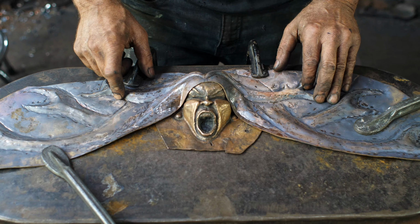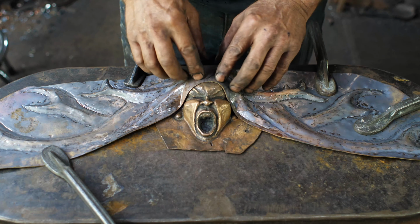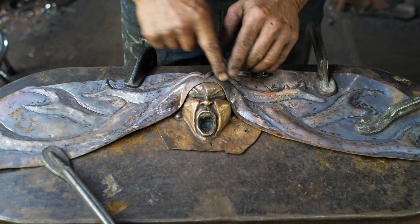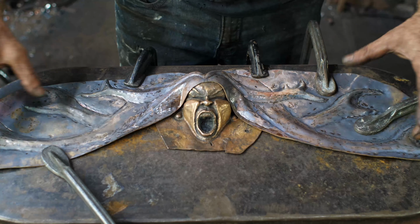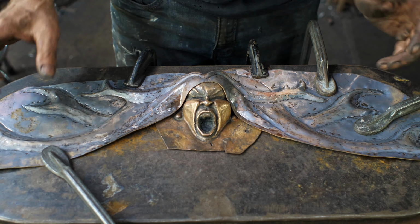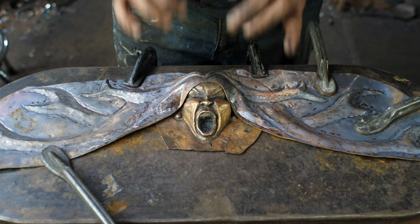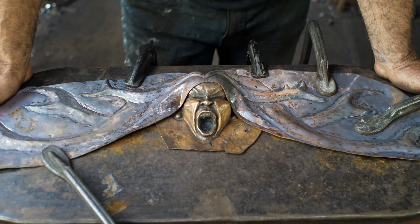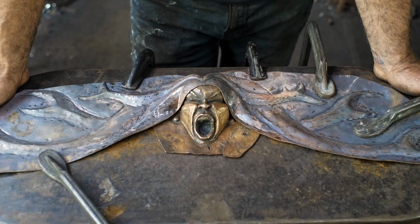I may not have to do any pitch backer for this. I've been finding working on the actual piece here has been sufficient for me to get what I need. I will be cutting out the widow's peak here, and then cutting out all the rest of it as we go. But I think it's shaping up pretty good. Like I said, I don't want to spend a whole lot of time on this. I just want to sell the idea of the stylized hair, and I think we're in the ballpark now. The next pass might be enough, or perhaps one more after that.